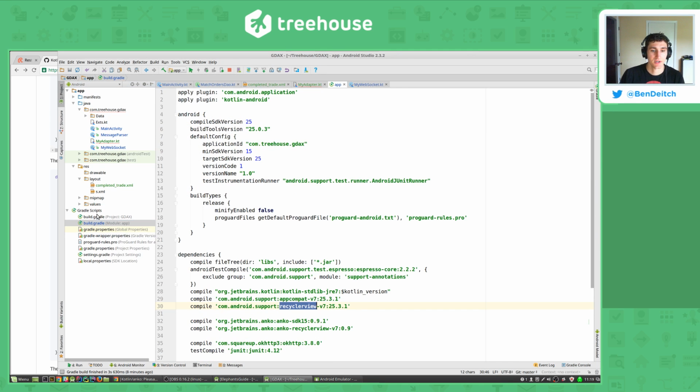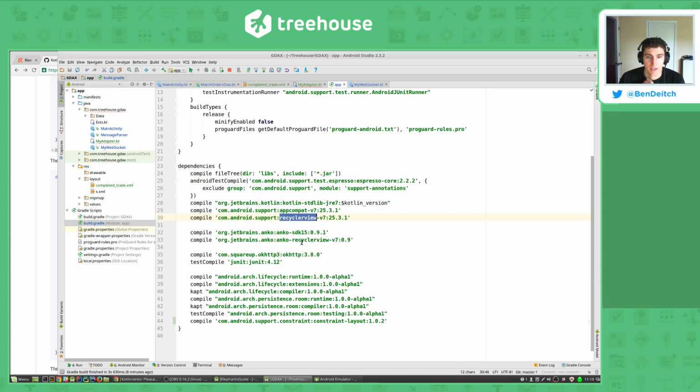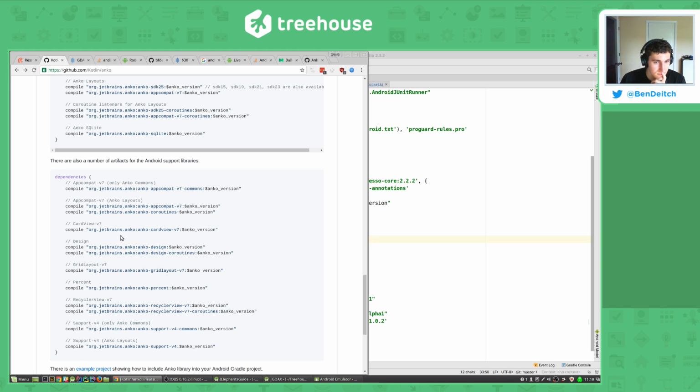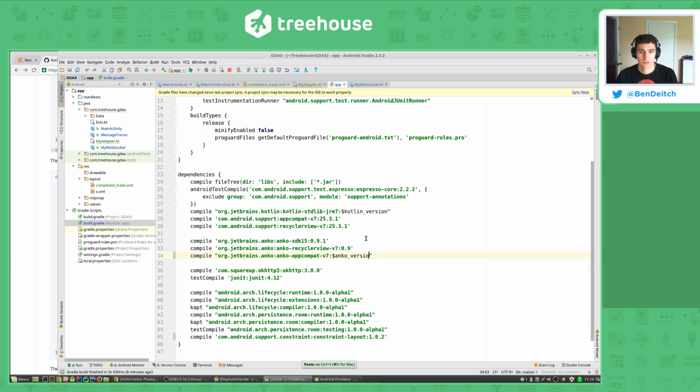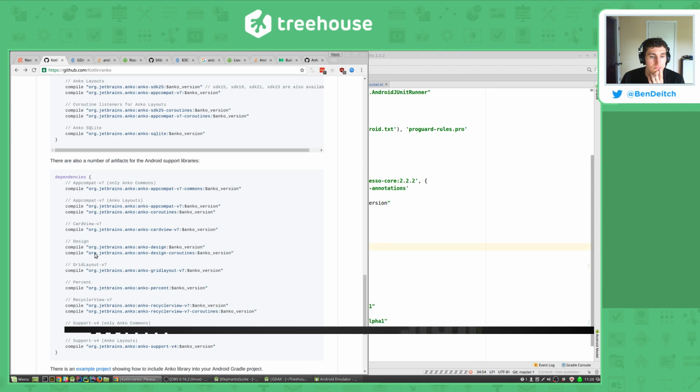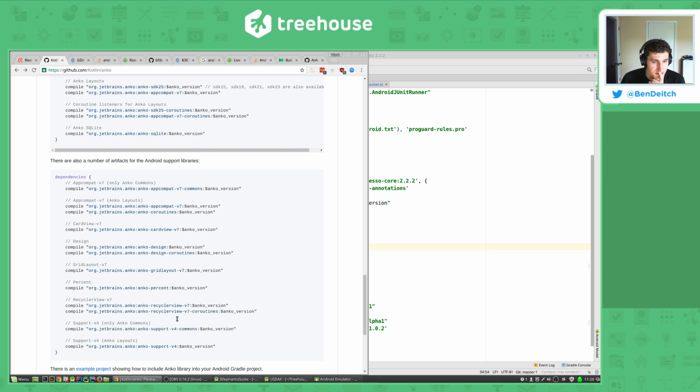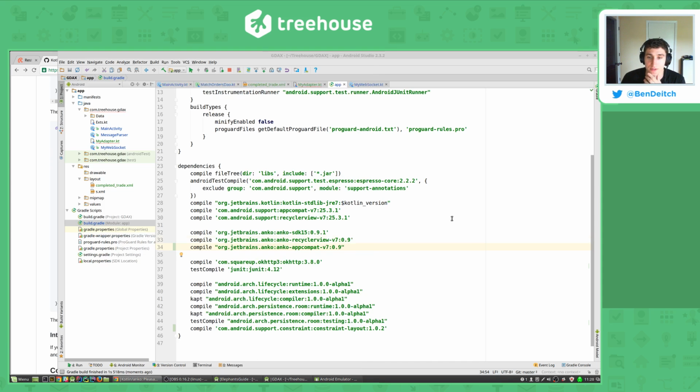I'll open up the module here. As far as Anko imports go, we've got regular Anko SDK and Anko recycler view. Let's give that guy a shot. That should be it. I mean, it's not recycling. It could be commons.